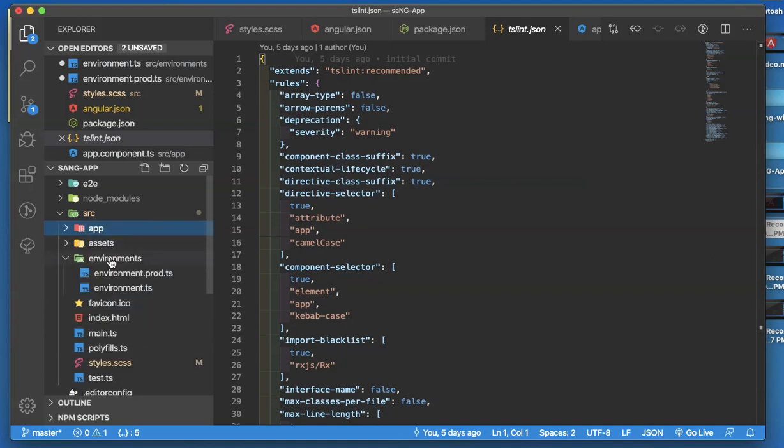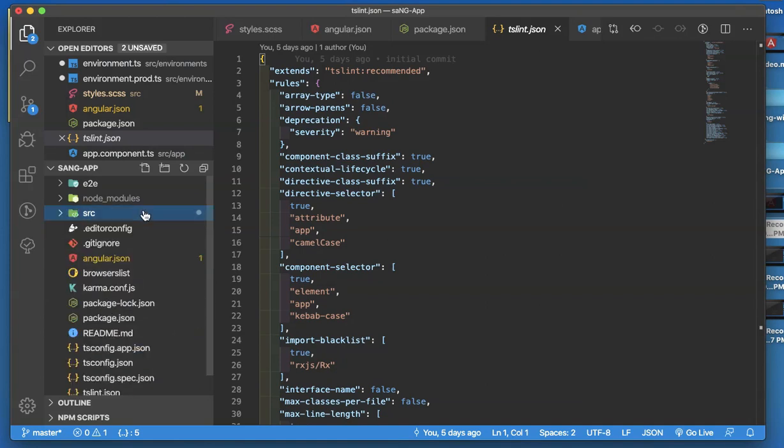So this was all about the introduction to the file structure. We will go through them in the upcoming videos when we try to create a component or a service, or we write new code. So you will get to learn more about this. So this is it for me right now.